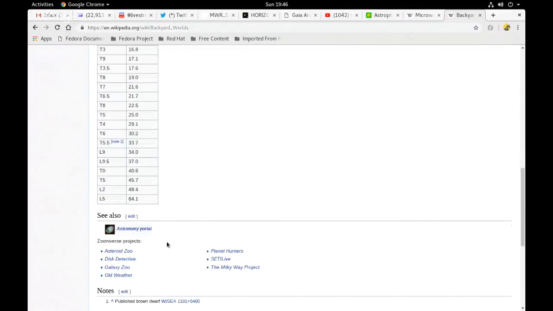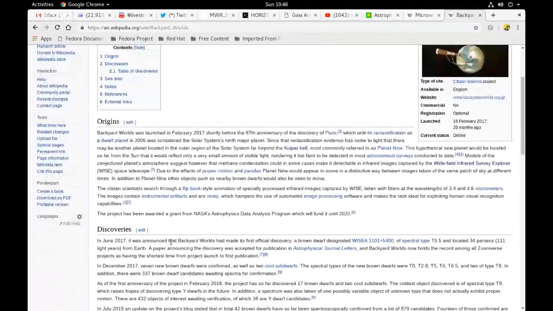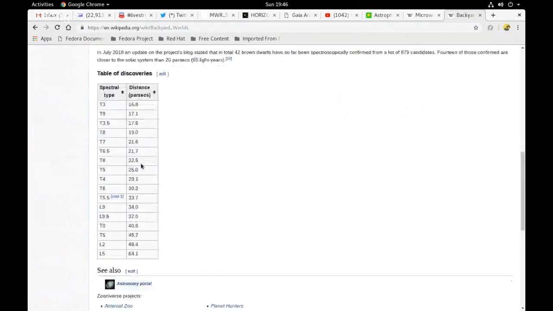Very cool. I wonder, I mean, they're trying to find nearby brown dwarfs. But so far, right, these are pretty far away. So nothing incredibly close yet, right?